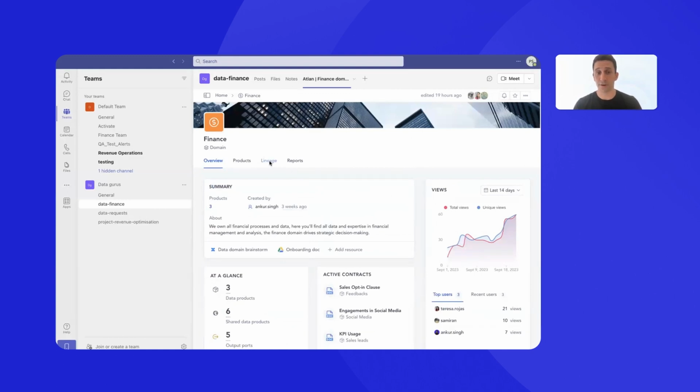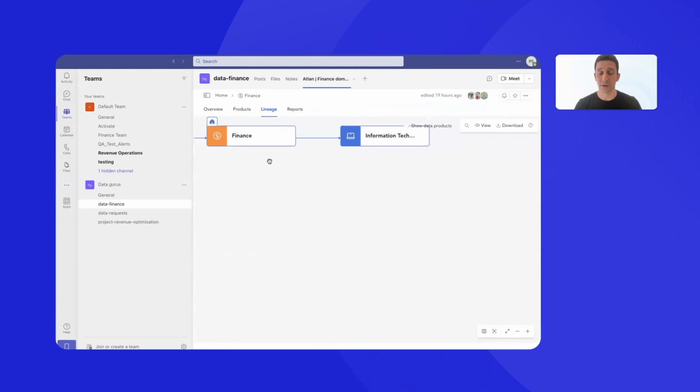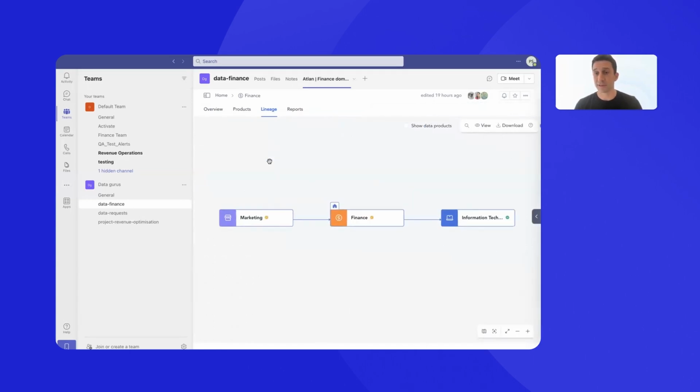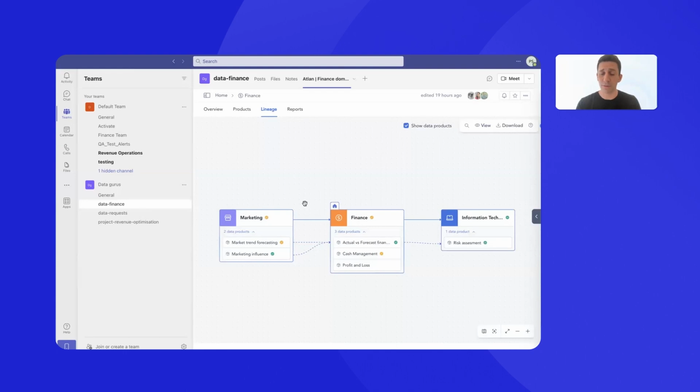We've seen a lot of lineage so far today, but I'll jump into one more lineage view. This is the absolutely super simplistic, again intentionally, domain level lineage. So if I run finance data, I can see how my part of the company sits within all the other parts of the company. I can jump into more details and see how the data products might flow from marketing into finance into IT. And again, this will evolve depending on your step in the journey across data mesh and modern data federated governance. So this is a scale and complexity challenge.